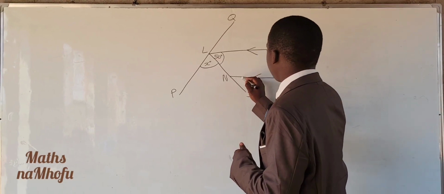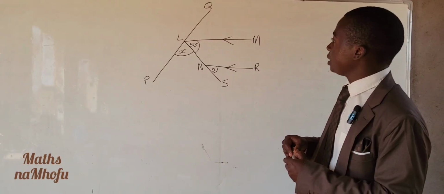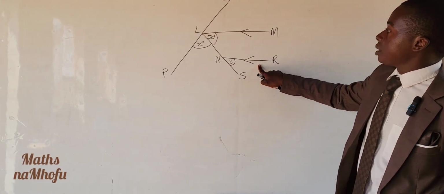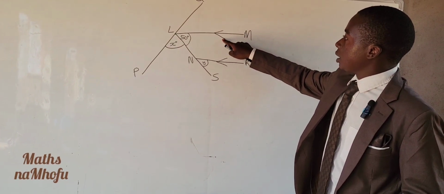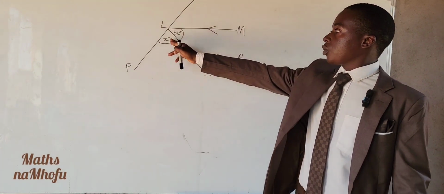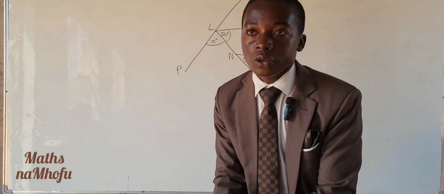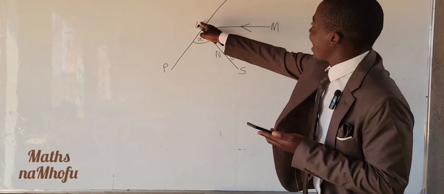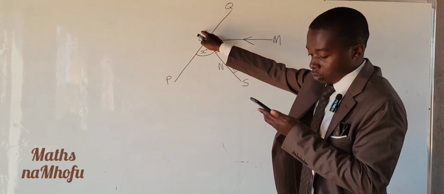So it's very simple for us to find X. Why is it simple for us to find X? We are told that here, what is this? This is a parallel line, and this one is also a parallel line. So if you try to use concepts on parallel lines, we are told to find X. There is something that is very strange about a question like this. You have to take note of the information: the line LM bisects QLN.